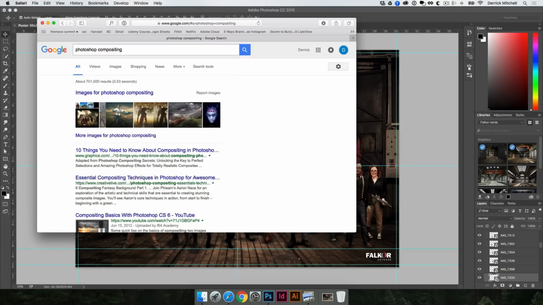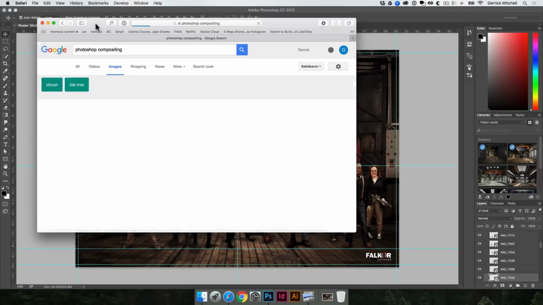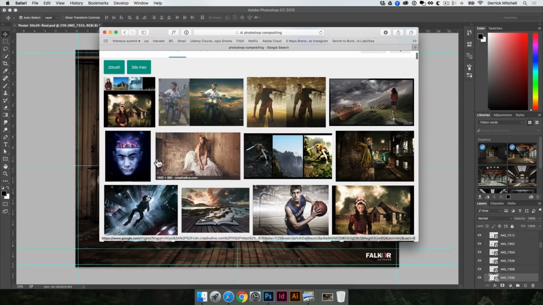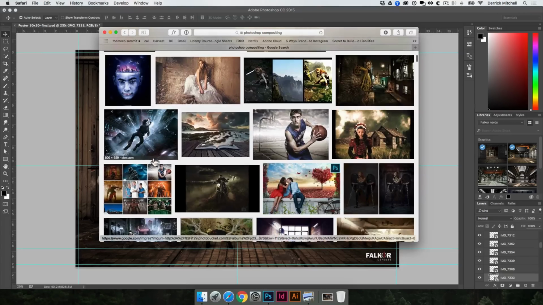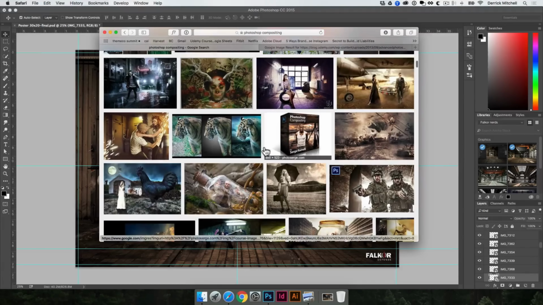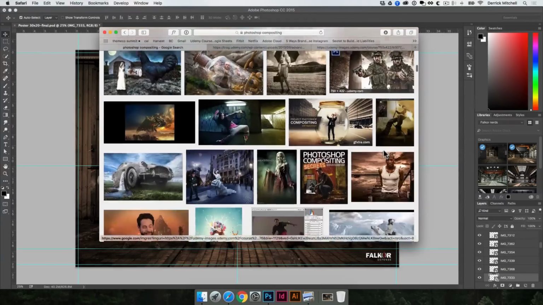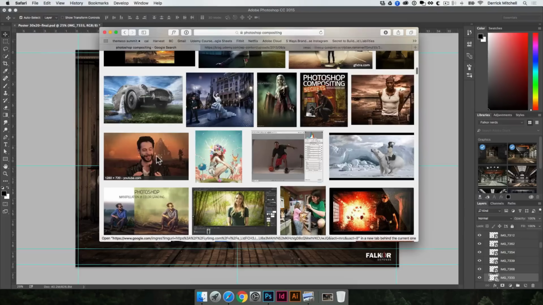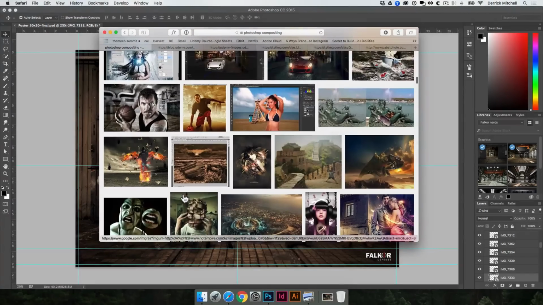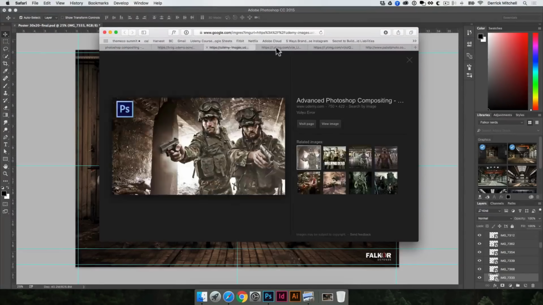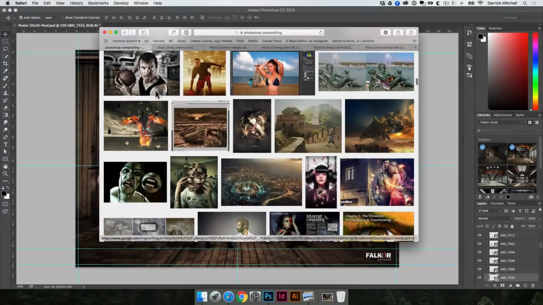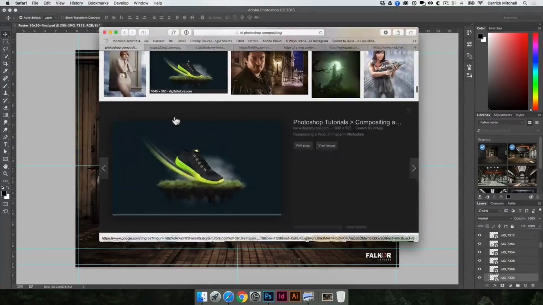There we go. And click on the images search here, and you can get a really good idea of some other things that you could do, just some ideas to get the creative wheels spinning in your mind. I'm going to command click on these images, by holding down command or control on a PC, I can click on images that I'm inspired by or that I want to talk to you about briefly. As I hold down command and click, it's opening up new tabs, and that way I can keep browsing while I'm opening new tabs to come back to in just a second.